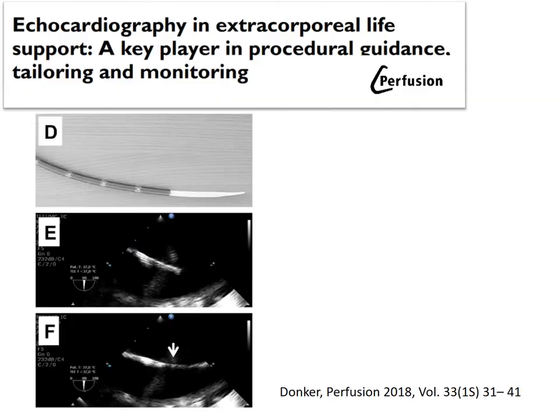It's important to be aware that the cannula comes with an obturator and you see the different holes, but on echo you cannot discriminate the end of the cannula if the obturator is in place. So some operators will slightly withdraw the obturator as soon as they are deep enough in the vessel, but you want to make sure that before you ascertain the final position of the cannula that the obturator is not in place anymore, because you won't be able to know the end of the obturator from the end of the cannula.